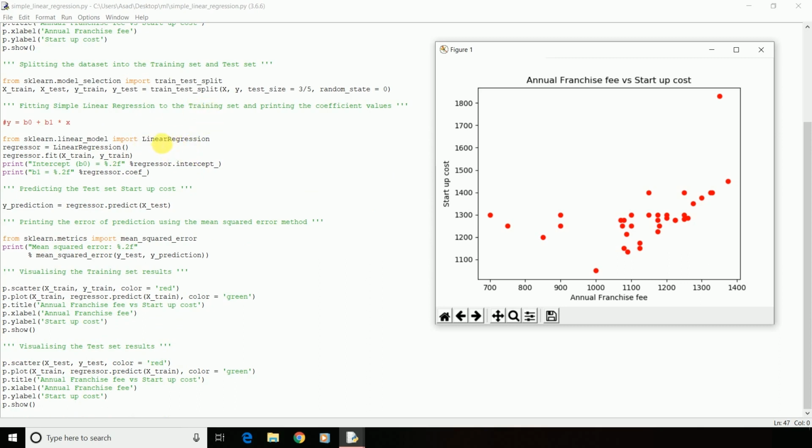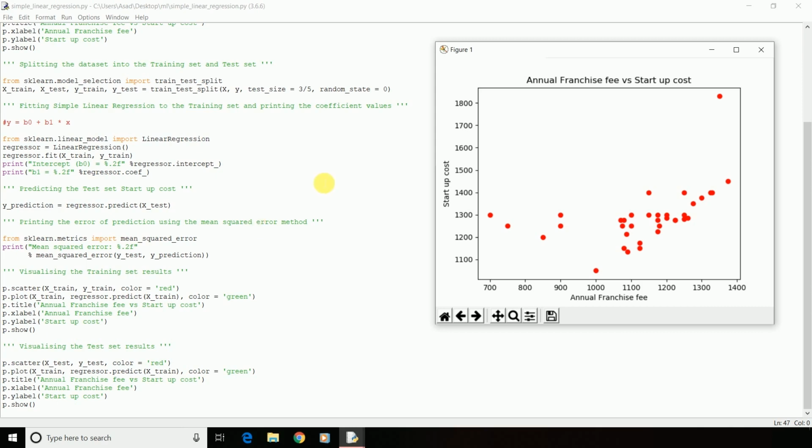Now let us see how to fit a regressor line. First, we need to import the linear regression class. Then, we need to call the function LinearRegression, which will return an object of its own type. We need to call the fit function, giving our x train and y train as parameters, which will give us our regressor line.